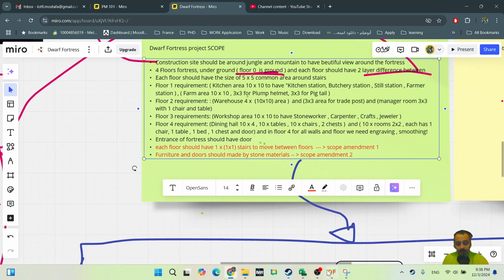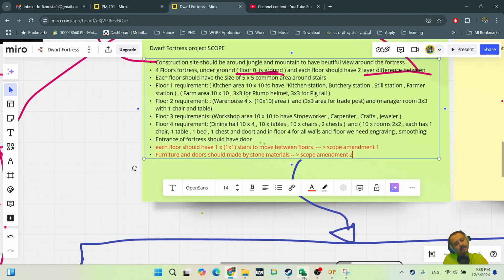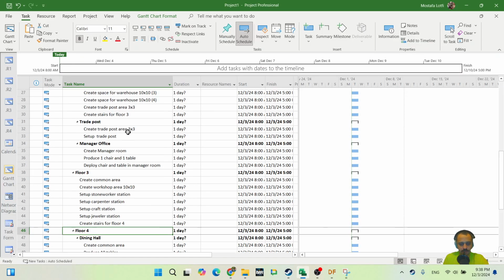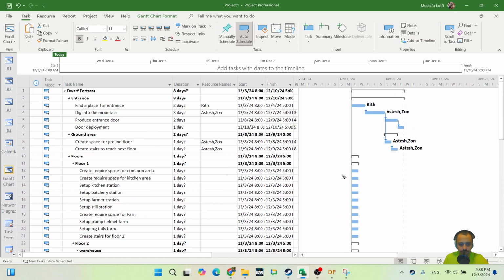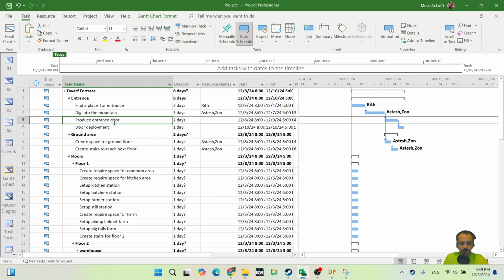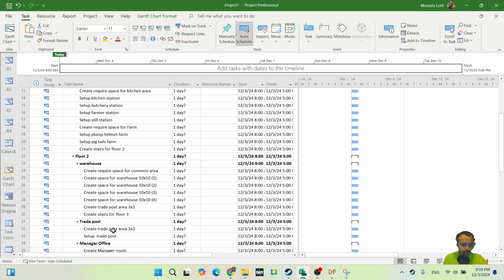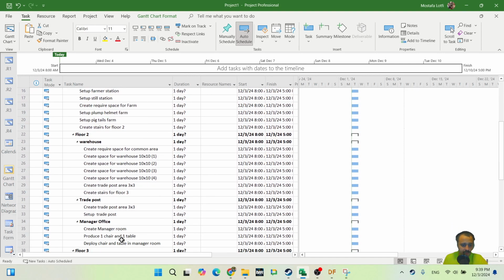Okay, now move back here. Where are we? Okay, create a space for ground floor. Okay, where were we? Okay, produce entrance door. Because it said that to produce the entrance door, you need to use what? The stone.